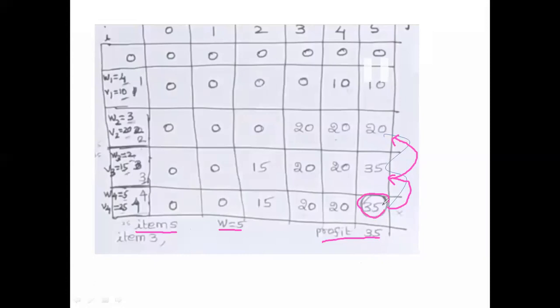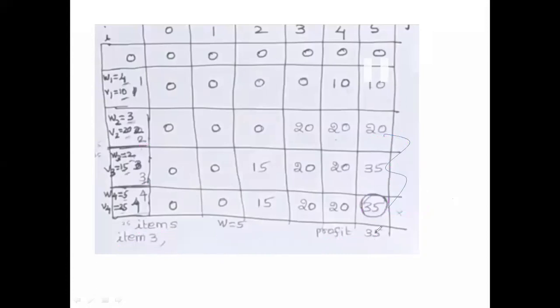Yes. This same value you have to repeat here, but here we got the value 20. So you don't take item 2. So item 3 is okay. Item 3 you write here because it has the same value. Okay, 35 is our profit. So 35 is here. So that item is 3. We already have a total of 5 items. So 5 minus 3 equals 2.